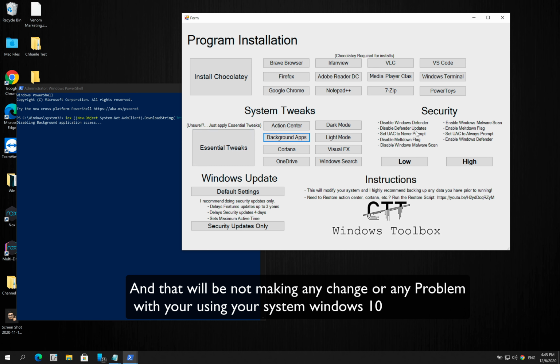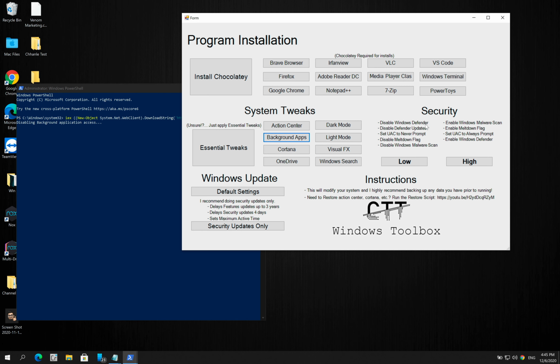And come to your security here. If you want it, for example, let me just telling you a small thing. Just read what you have here. You will see disable Windows Defender, disable Defender update. That's all the step in making your Windows super slow. So if you just make one click, you will make all this disable with one click, and you will help your machine be faster.